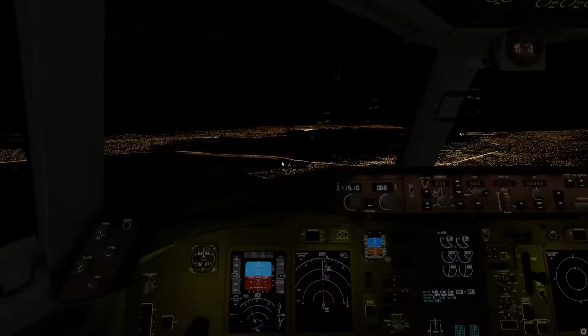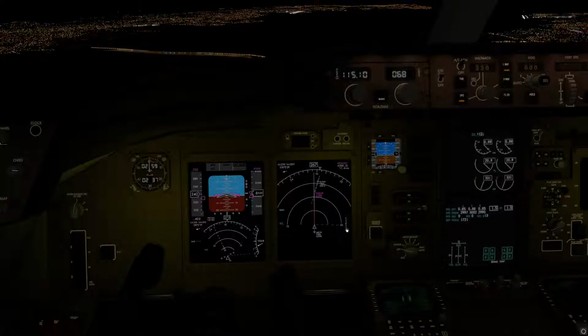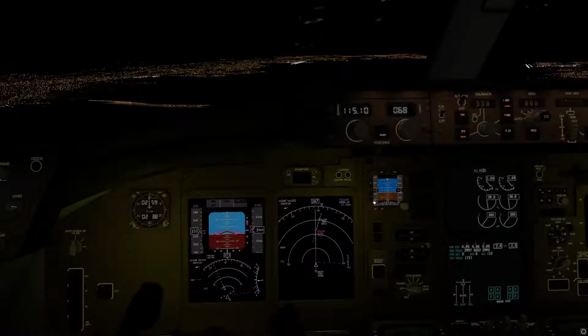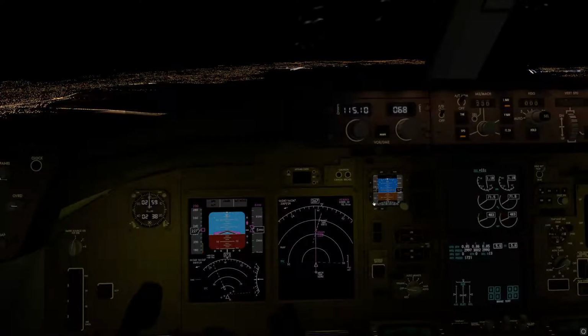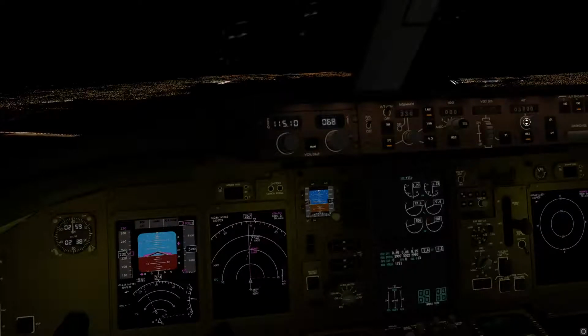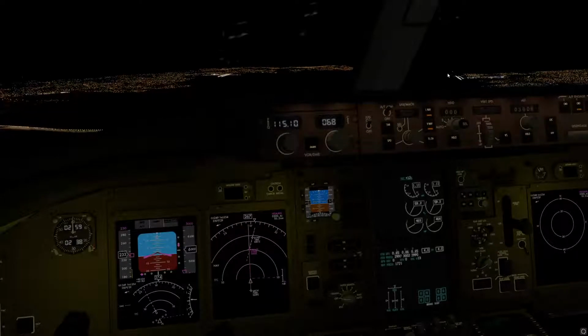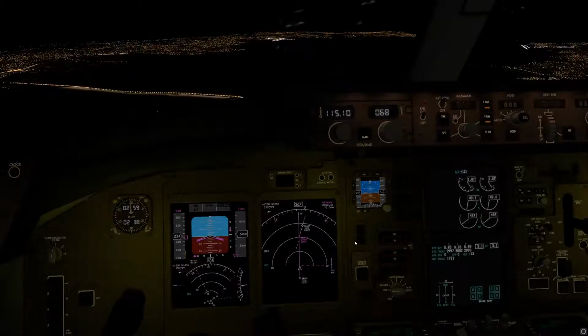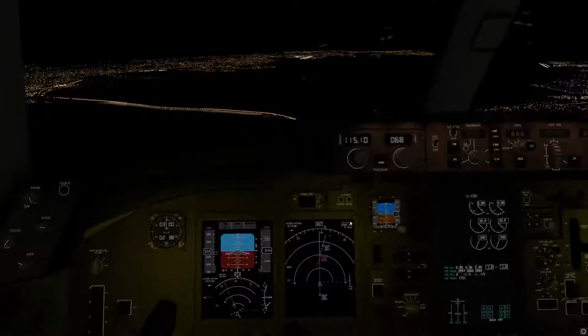So, 230 indicated right here. We're going to deploy the speed brake because, like I said, right here, the diamond is below our descent altitude, my descent profile. By arming the speed brake, as we did, I have that button assigned, mapped to my joystick here. We're helping the plane out. We actually forgot about this. Let's get VNAV engaged again. Okay, so descending furthermore, the plane is going to dip its nose down again. We're going to deploy the speed brake once again and just help it slow down.